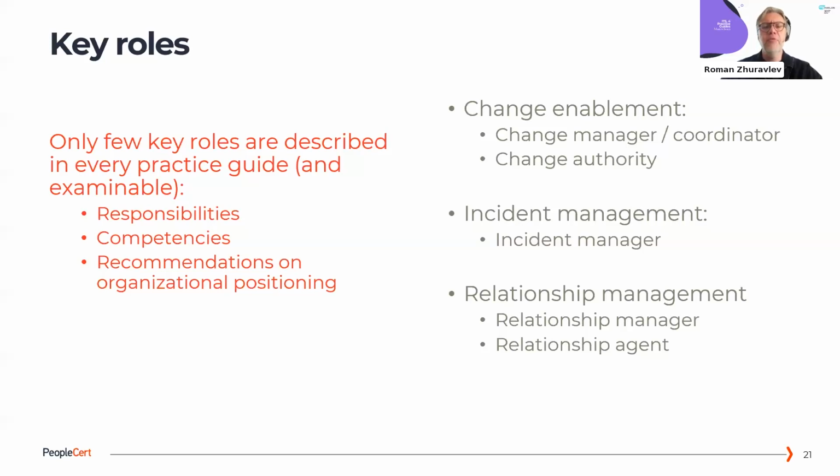Should there be a team for change enablement? Should this team report to executive management, or should this team report to someone else? Or do we not need change managers because we have product owners in our product-focused organization? These type of questions. Examples of the roles described at this level of detail in each practice guide are on the right-hand side. And some of them may be actually quite surprising and new to you.